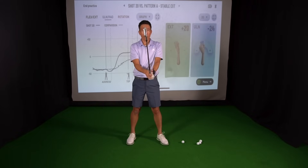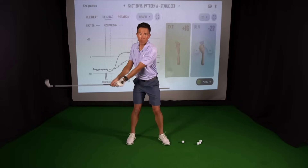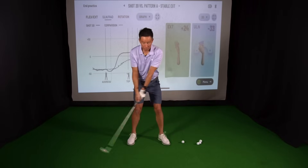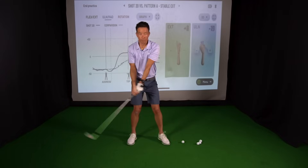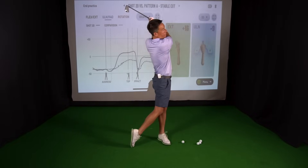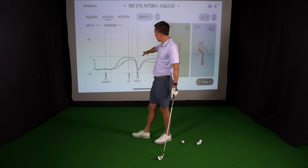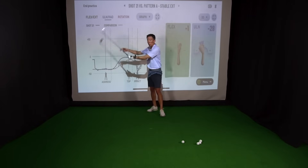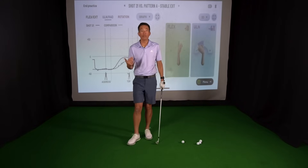One of the best ways to make impact more predictable is don't swing the club so much from your wrist on your backswing. Use your bigger muscles to transport the club, and even as you go to the top, feel like your wrists stay pretty steady — not tense, not death-gripping the club, just very quiet. Whatever this height is at the top of backswing, you've got to unhinge all the way down to impact. The farther that timing gap because you hinged more, the more you've got to unhinge — and that's where all the randomness of impact can start to occur.